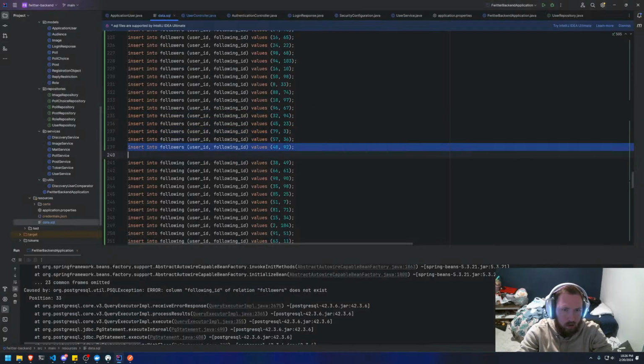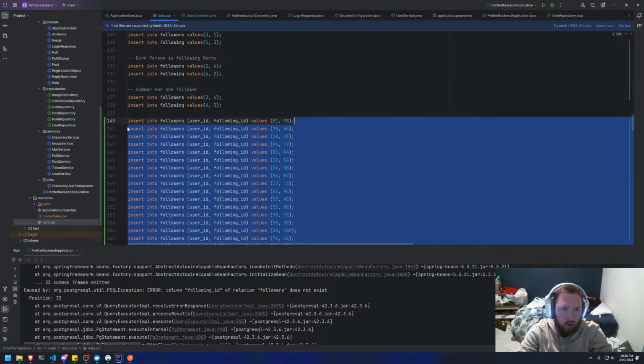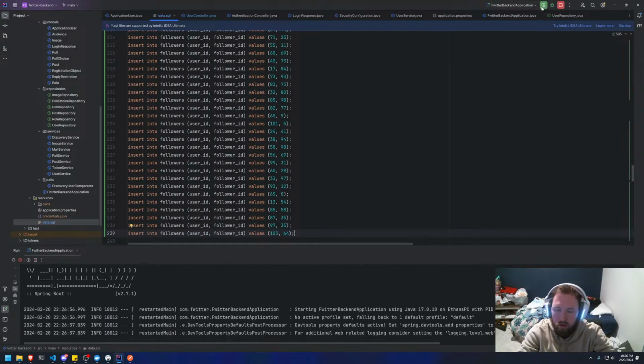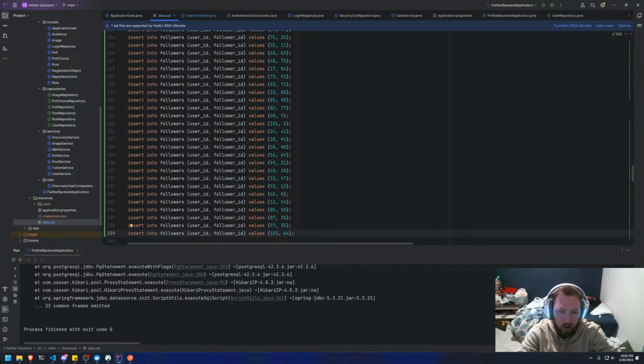So it doesn't look like we can get too much done tonight, unfortunately. But if we can get a bunch of data in there, then we can at least play with it whenever we're creating our posts and stuff like that. We can go ahead and follow a couple people, because that's really what I need, is just a baseline to actually follow people and view their posts and stuff like that.